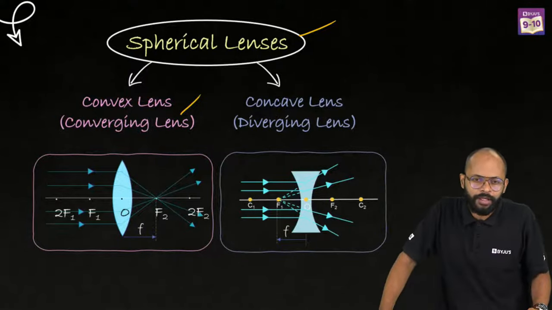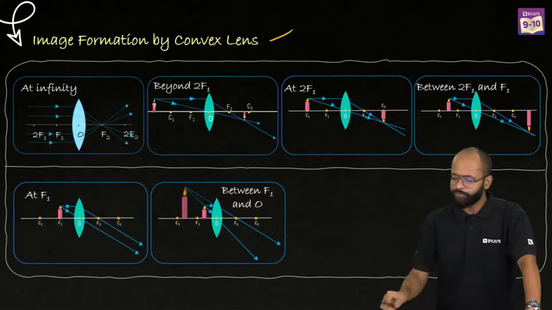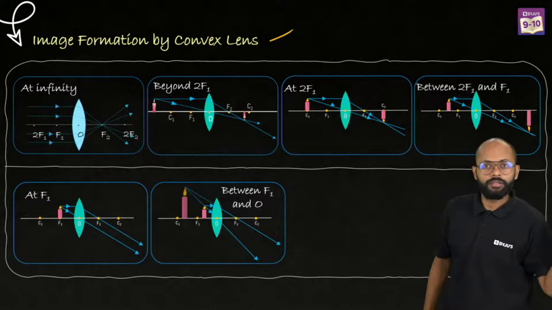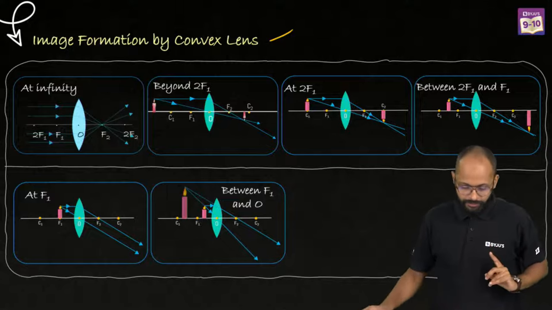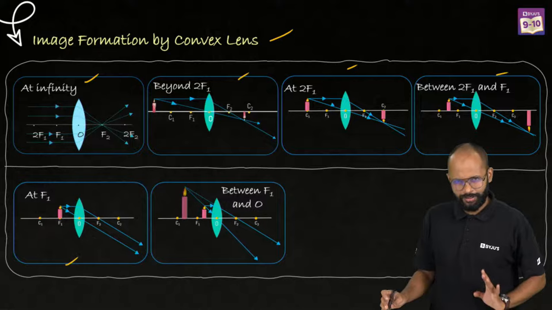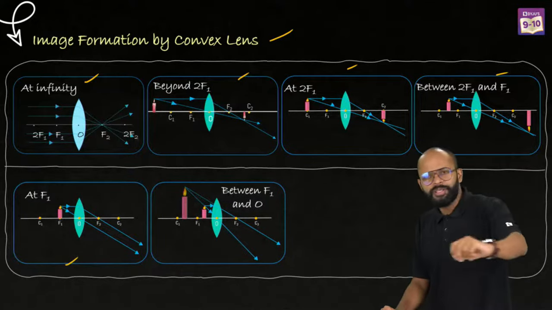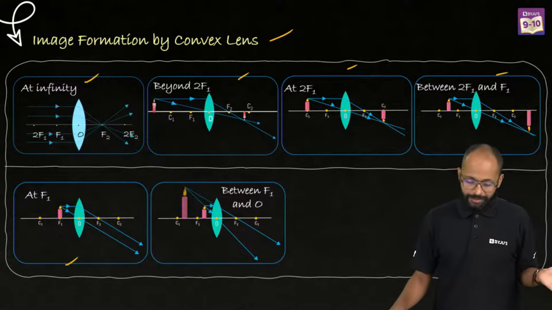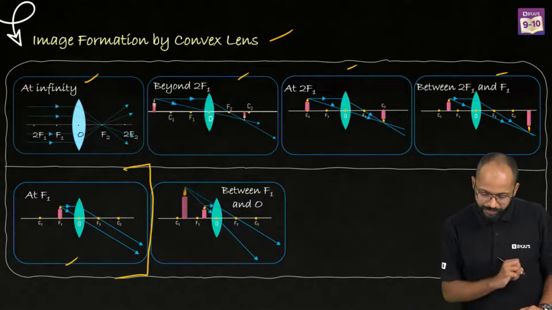Fine. Okay. Concave lens is diverging. Very good. Image formation by convex lens. Ab suno. Do you remember concave mirror? Yes, sir. I remember. Right? Yes. All these cases are almost similar. Real, inverted, diminished, same size, magnified. You will find everything almost similar as concave mirror. So till here, life is sorted.